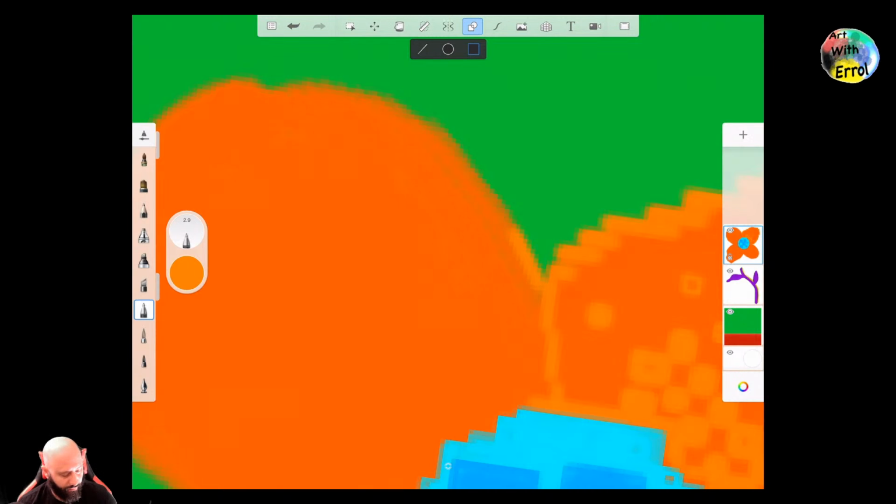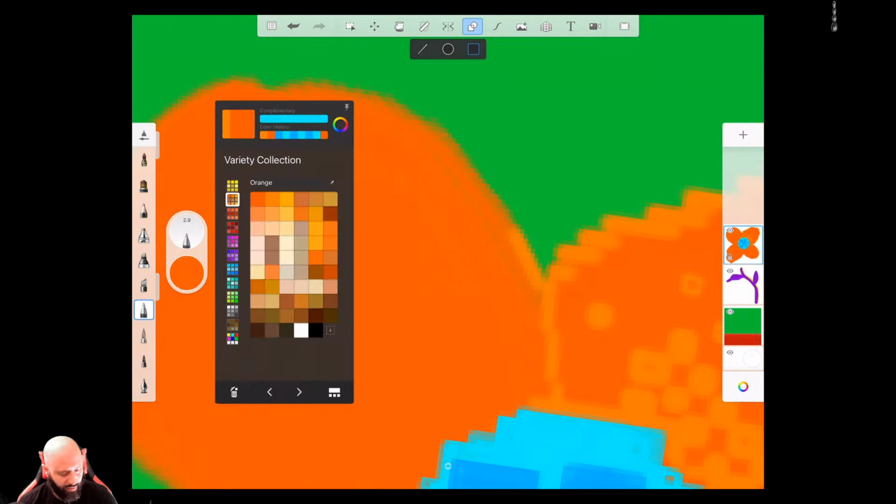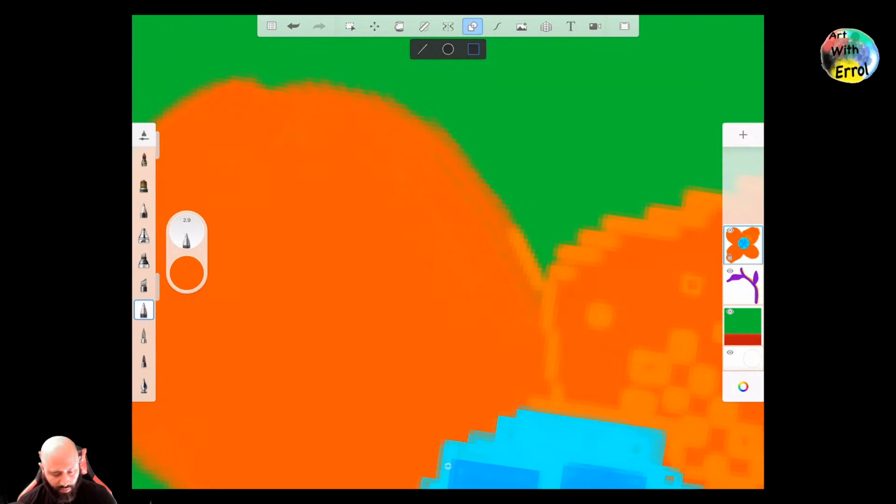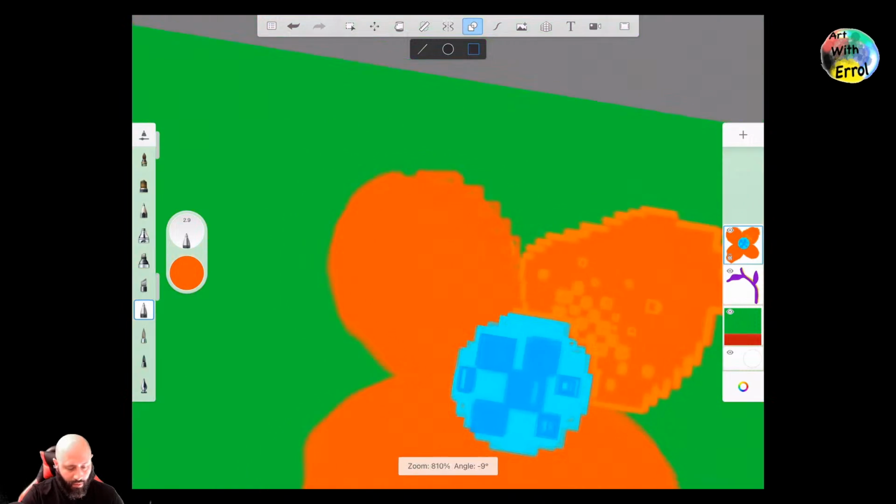Oh, I need to go back to the other color. That's what it is. Let's go back to this color so we can make it blocky. Like this. This is going to give us our block shape.